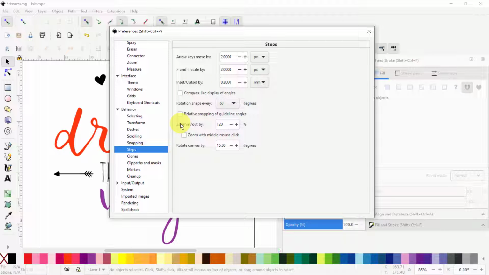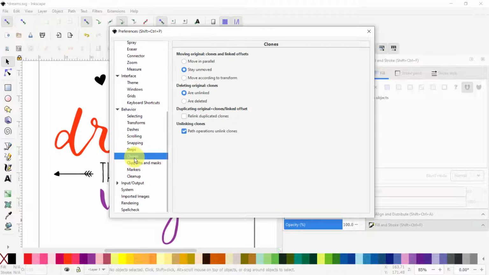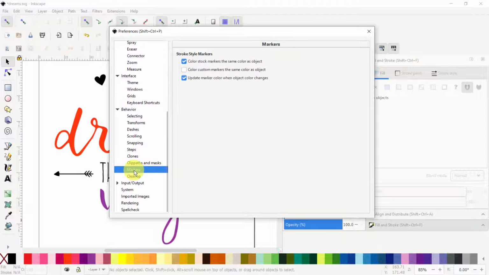And let's see, we don't really have to deal with clones, but go through each individual one and check if there is anything of interest or that you're working with.